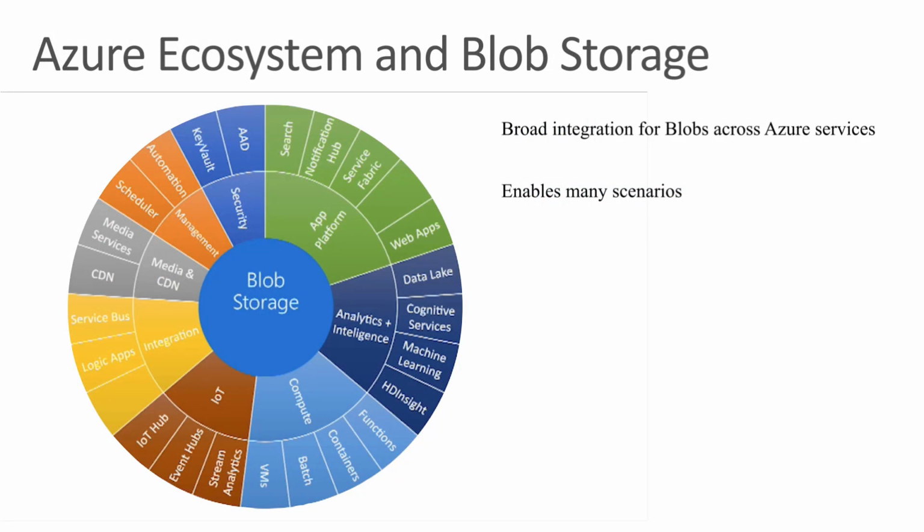So what does the ecosystem look like? Where do we find blob storage? Well, it's prolific throughout Azure. If you look at all these different scenarios, for security, Key Vault uses blob storage. Azure Active Directory uses blob storage. For compute, virtual machines, containers, and functions all store their underlying data in Azure Blob Storage. For the Internet of Things, we talked about this notion of IoT Hub and Stream Analytics, and also the Event Hub capturing all that data from all these different sensors.